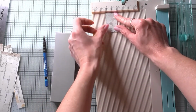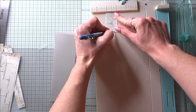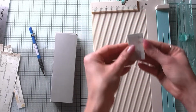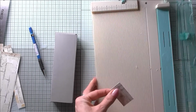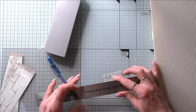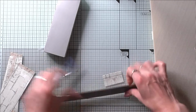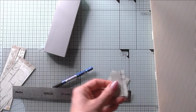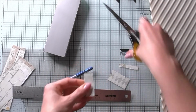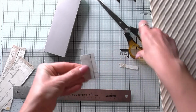Let me just quickly put it in there. So now I know roughly where I need to cut. Like that. That's not very straight, not very precise line. I just wanted to eyeball it where it's roughly going to go. So now I can just draw straight line. There we go. Okay, that looks straight. Okay, so we can just cut this off and we can just cut this one as well. Okay, like this.